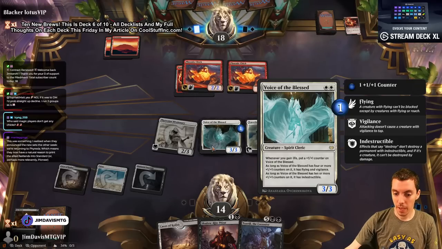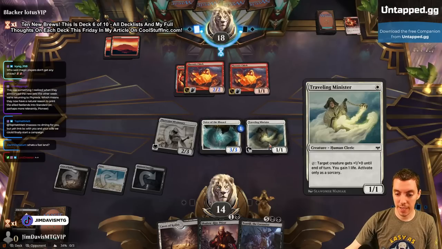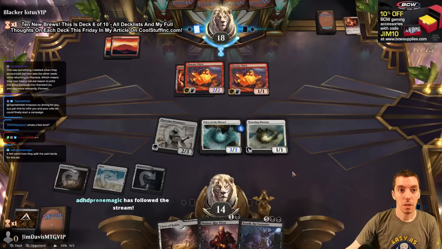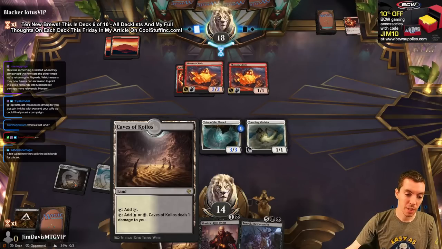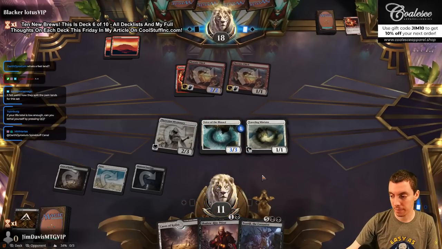All right, so Voice of the Blessed has only got one more turn until it's out of burn range. We have a life gain here. We have a 2-3 lifelinker. We have a Lord in our hand also, so. Yeah, they always split the lands. It's really annoying. They just want to spread the lands out over multiple sets, so you end up getting half the lands or a third of the lands or whatever.